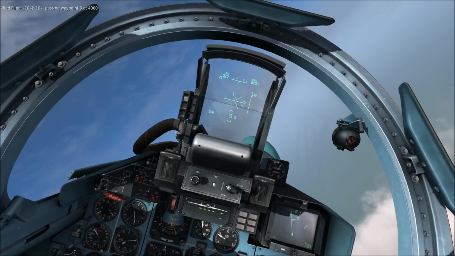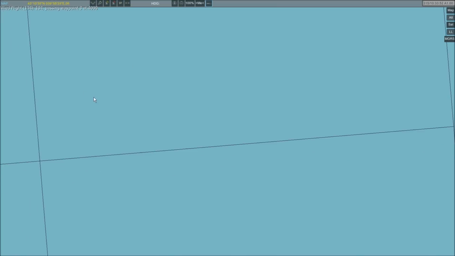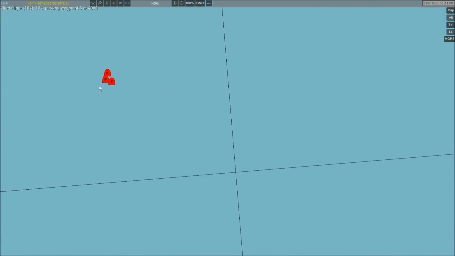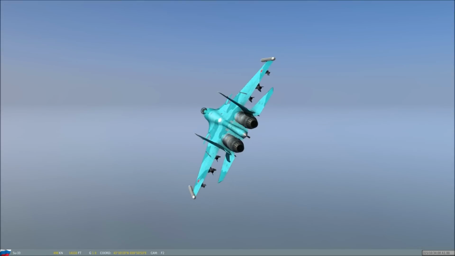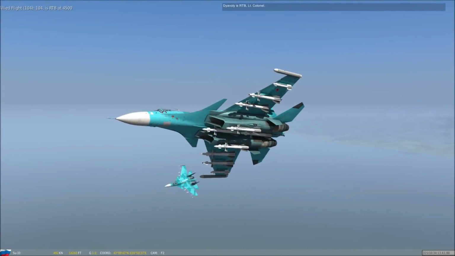Okay, they are passing waypoint 3. Why in the hell are they passing waypoint 3? Dudes, go back to base! What the hell are you doing, man? RTB, F5. Oh, what the hell are you doing? There we go, Dyavoly's RTB.